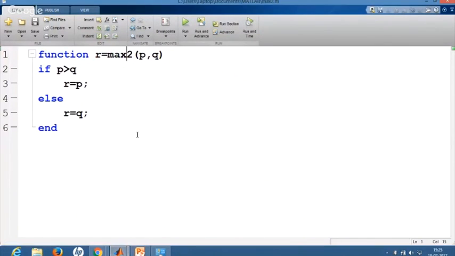Same program as a function file. So the main thing is that in a function file, you have the keyword function, the output variable, equal to sign, the name of the function, the input variables, and then the body of the function, and the value you will take out through the output variable. So whatever value you want to take out from that function, you assign that value to the output variable.